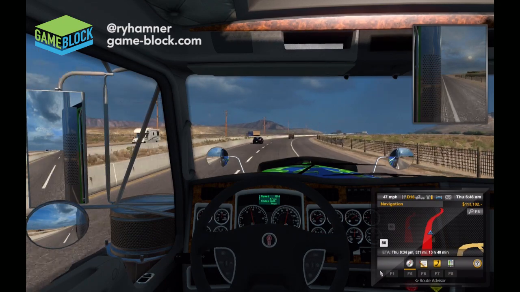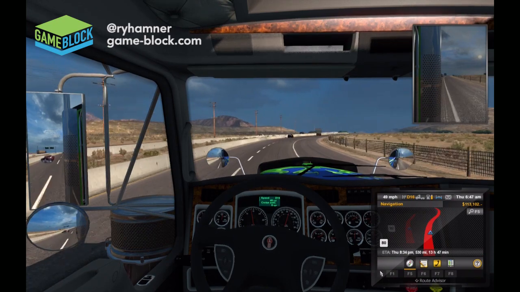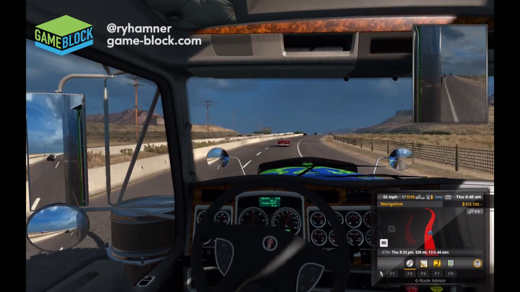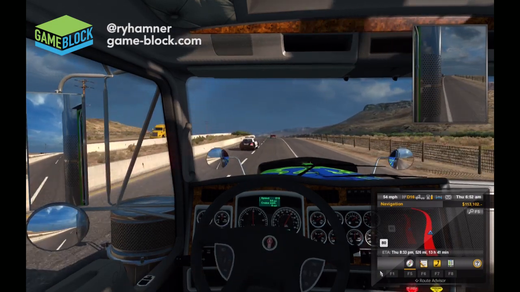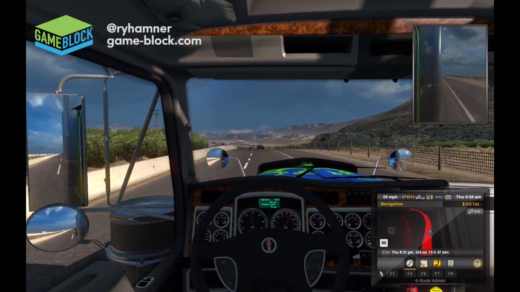It's a beautiful day. When we launched this mission, you saw I had my wipers and my lights on. Well, that's because on the way over to the car dealership, it was raining pretty heavily, but the skies have cleared and we've got clear sailing to, I think this load is going to Bakersfield.